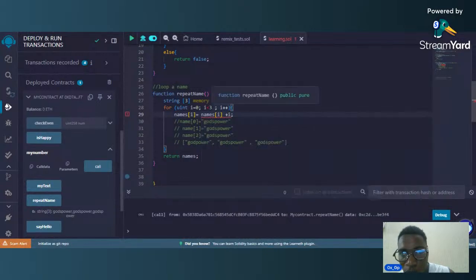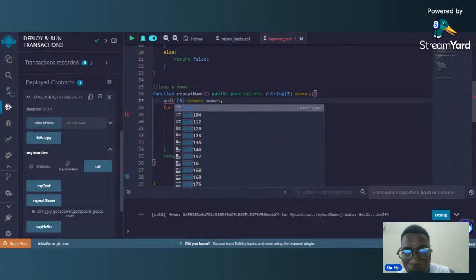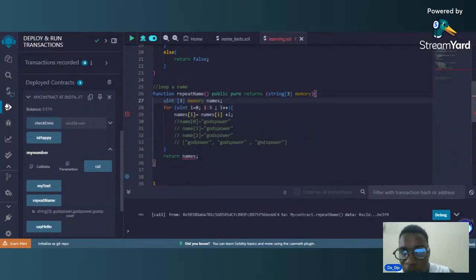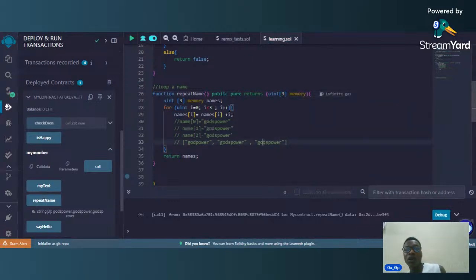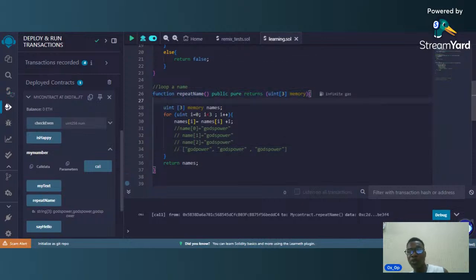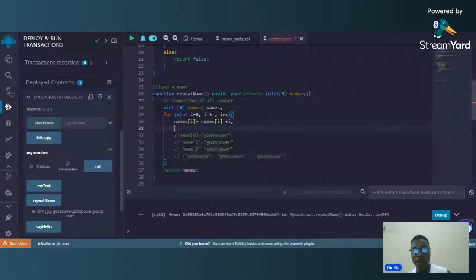Oh, it cannot be applied to type string, because I'm using that. Okay, yes, I want to add the number, like the summation of all numbers. It's going to print out the summation of all numbers, which will loop 3 times and print out. This is what it will do.